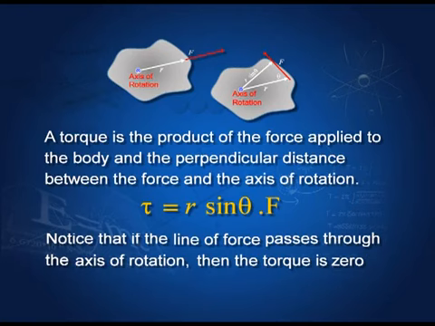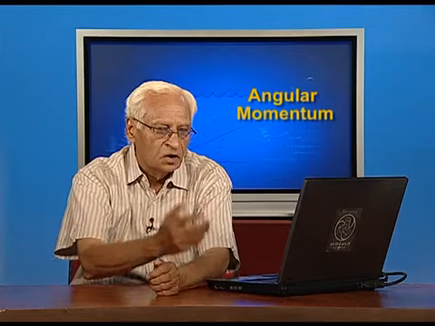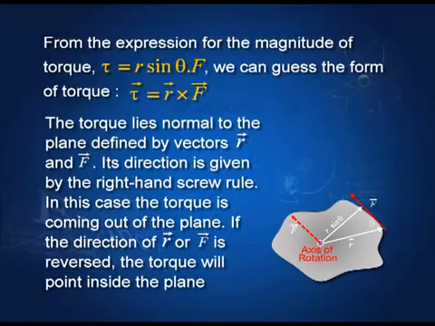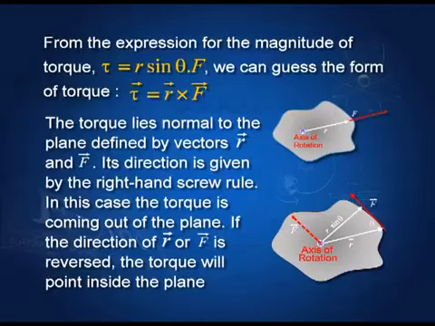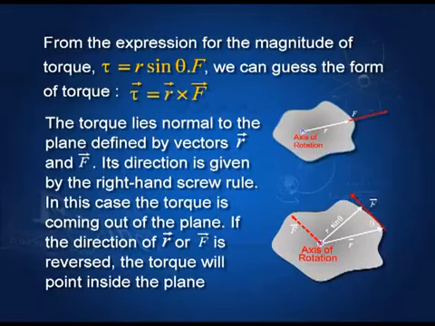You remember that from this we can take a cue, and we can write torque as r vector crossed vector F. And once again, if you have the 2 vectors, you can find out the direction of the torque. If in this case F is like that, r is like this, so therefore r crossed F would be this way. That means the right hand screw, if we rotate this way, then it comes out of the plane. So, in this case the torque vector has the direction out of the plane.